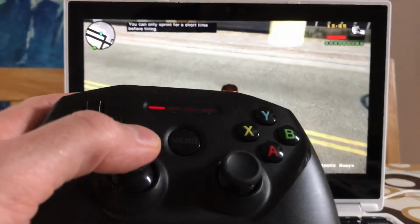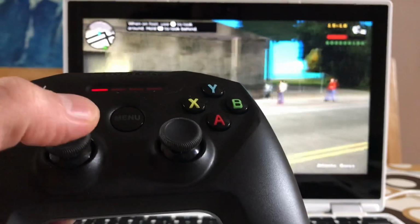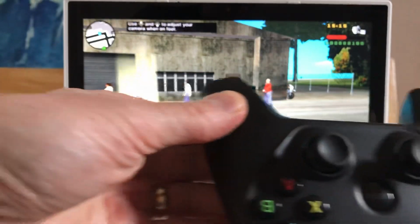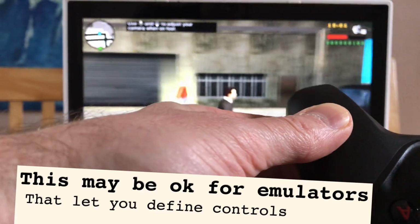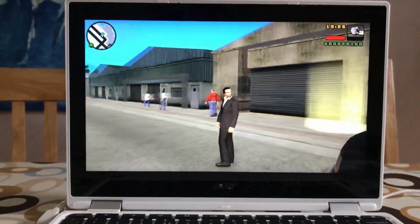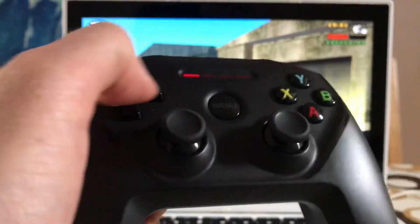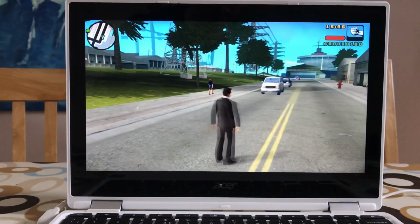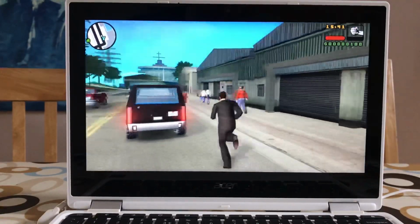Okay, so up goes towards me, down goes away from me, so I'm going to have to hold the controller upside down. He's not running on his own though, is he? So if I hold it this way around, up and down works now, but left and right is the wrong way. All the look works. I wouldn't have expected all that sort of thing to work. The digital pad doesn't work. Let's try the buttons, so X is jump, Y is to get into a car. I won't do that. Stop, stop, stop.